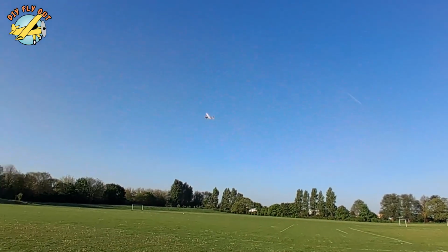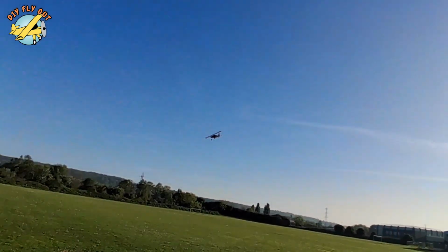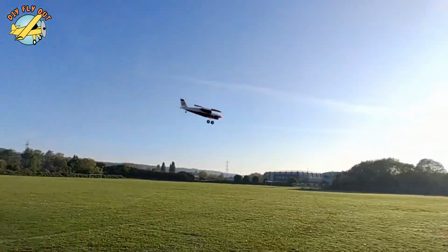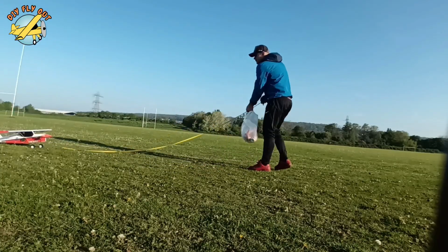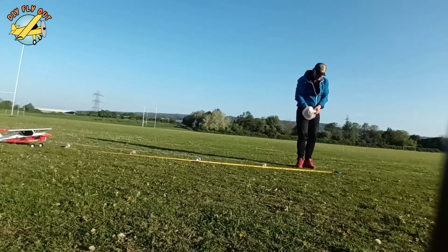So this time, for the re-maiden, I chose a beautiful, calm morning. So let's get on flying. Turns out that after the mods, I got myself a pretty decent trainer. So let's try to answer the question of flaps making a difference. I've decided to spread soda cans 1 meter apart just to give me markers on the takeoff runs. And let's see how it went.